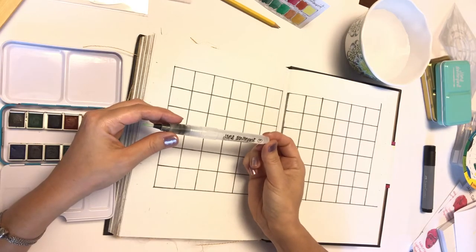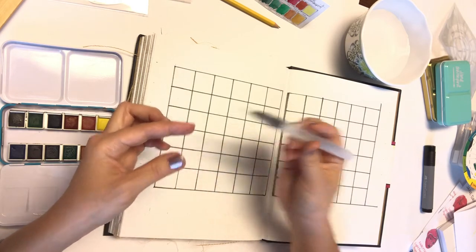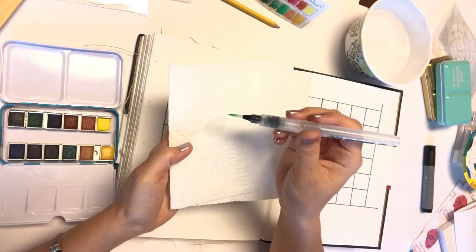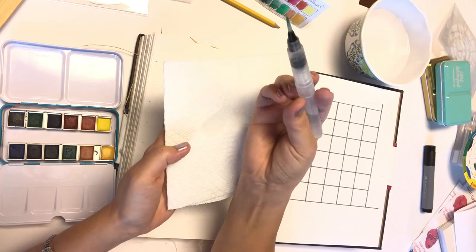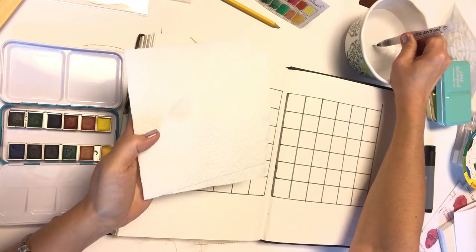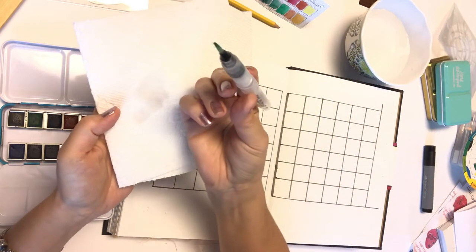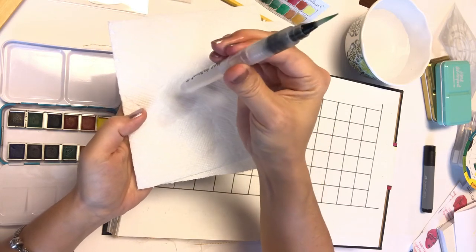Now I'm going to use my watercolor brush from Jane Davenport. There is some staining on it from prior use, but to make sure you don't have any actual color on it you can drop a couple of water spots and verify it's coming out clear. I don't have a lot of water in it, so I take the center section, push the tip into the water bowl, submerge it in clean water, then let go. I repeat until the pen is full.